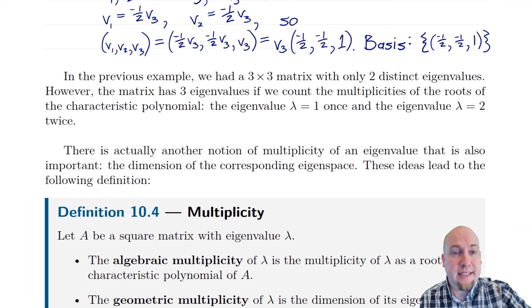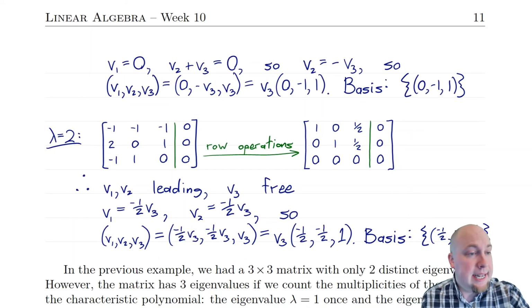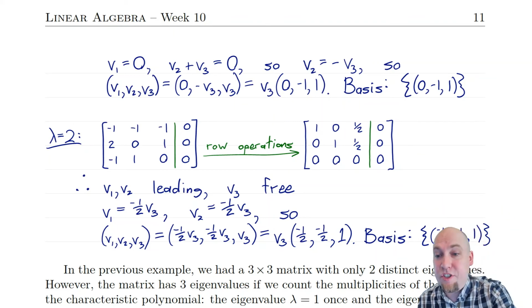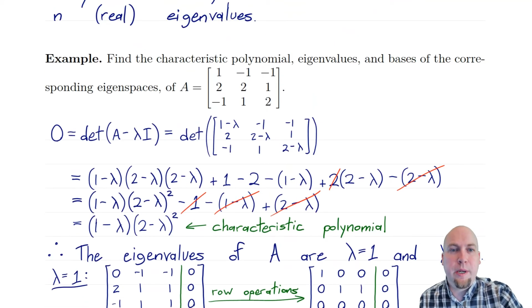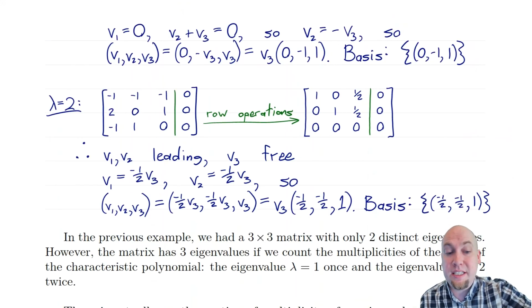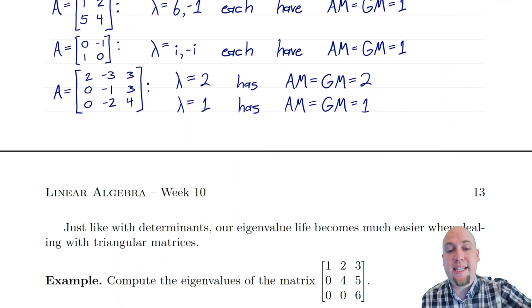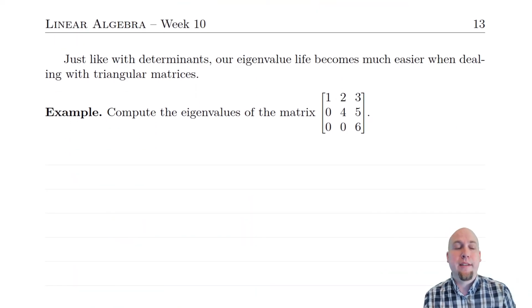That was the 3 by 3 example that we went through today. In that example, we had geometric multiplicity 1 and geometric multiplicity 1. You add them up, you get 2. But it was a 3 by 3 matrix. So the geometric multiplicities might add to something smaller than the size of the matrix. It's only the algebraic multiplicities that always add up to n. Alrighty, so that does it for facts about polynomials and characteristic equations.